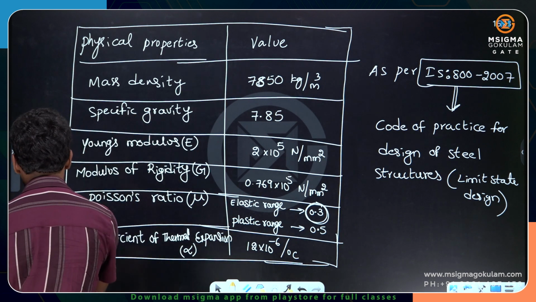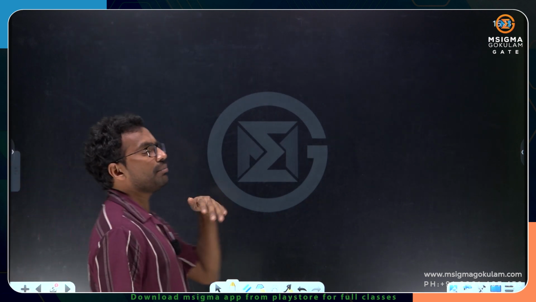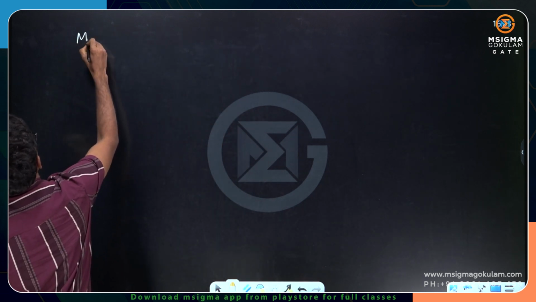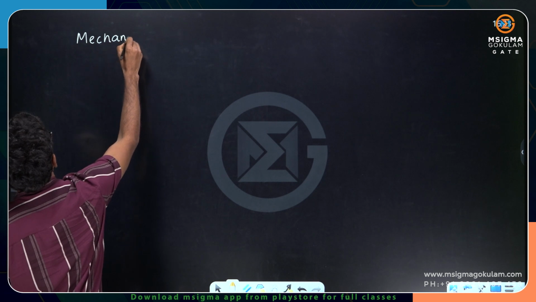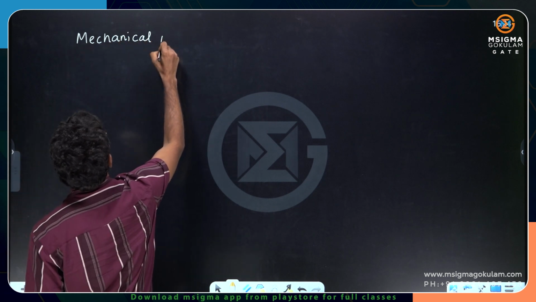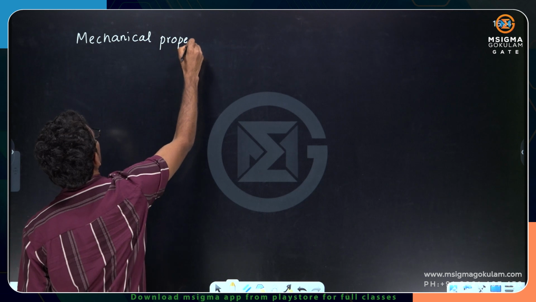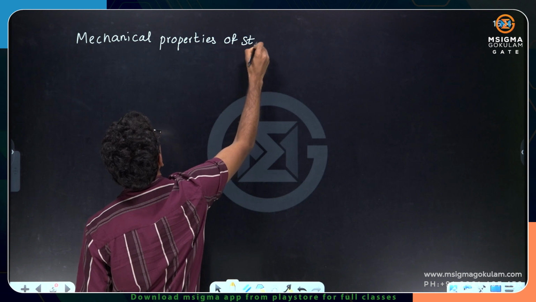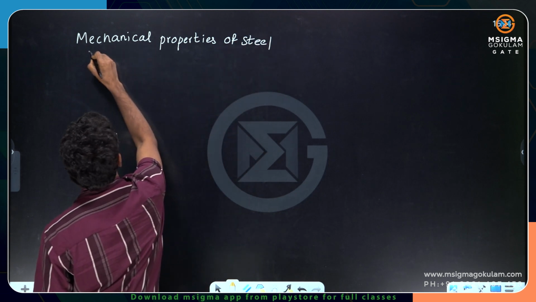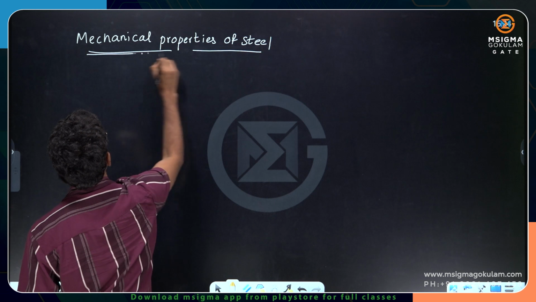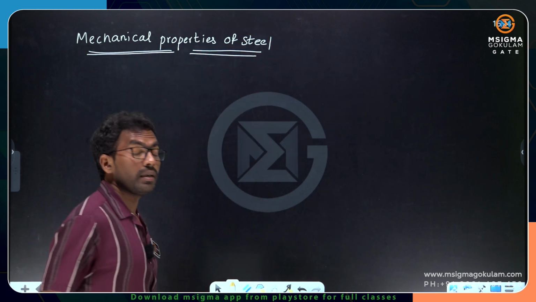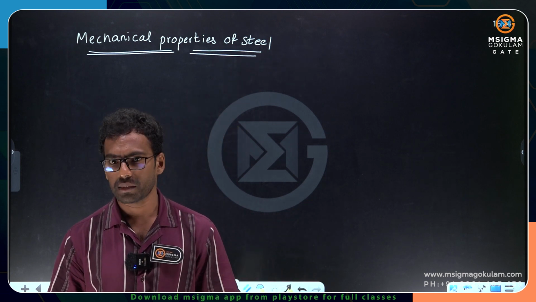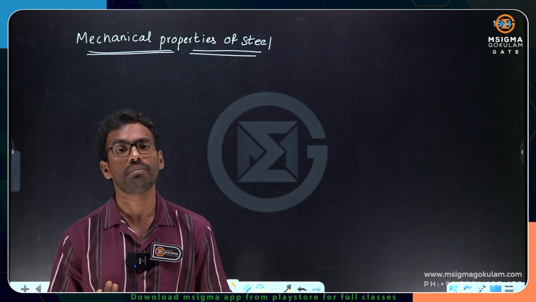Okay? Please understand that. Now, what are the mechanical properties? Let us look at that also. What are the mechanical properties of the steel? What comes in mechanical properties? All the strength characteristics and all the performance based characteristics come under the mechanical properties of the steel. So, these are very, very important for a material.